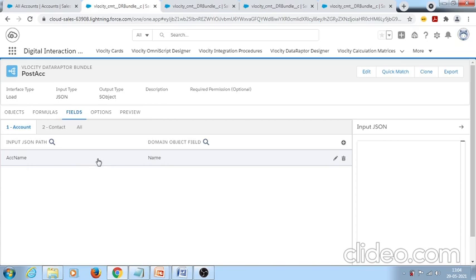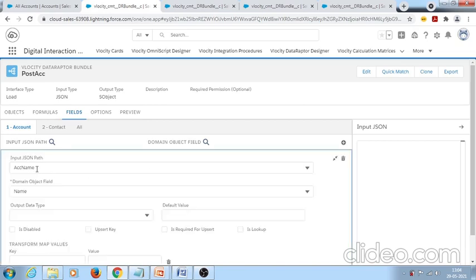As of now I'm inserting name, so we need to give a variable, which is a JSON path. Whatever data exists in this will go to the name field on the account object.